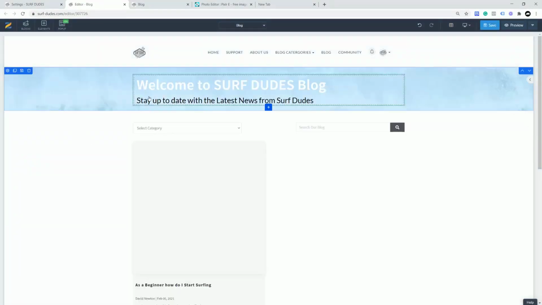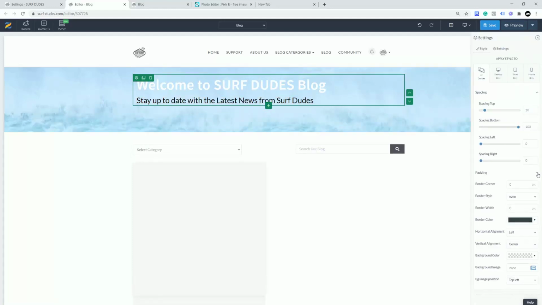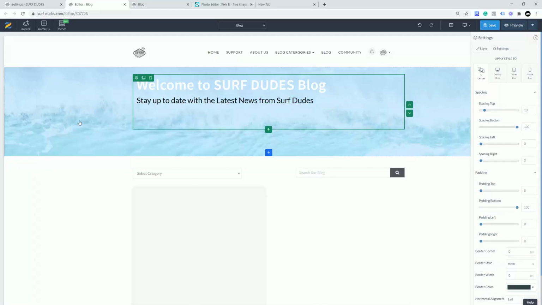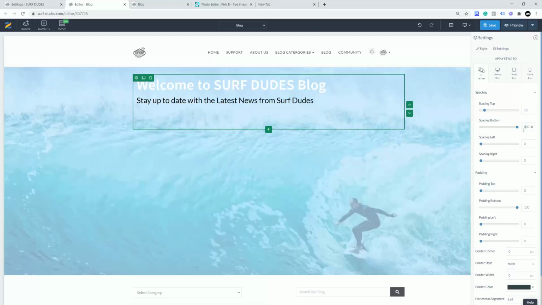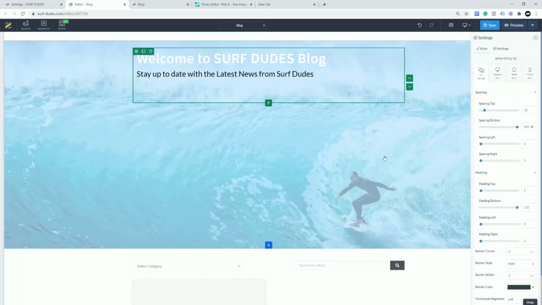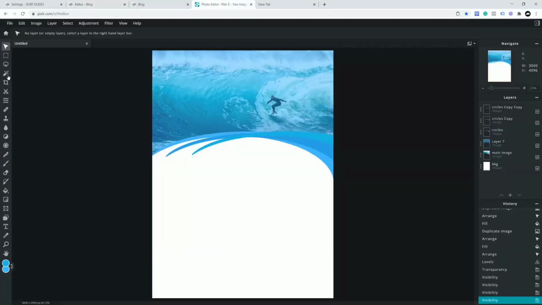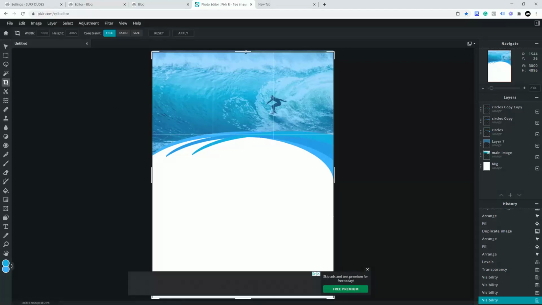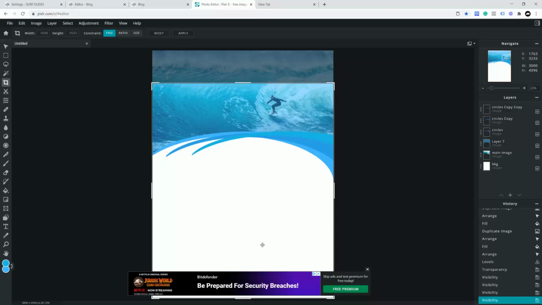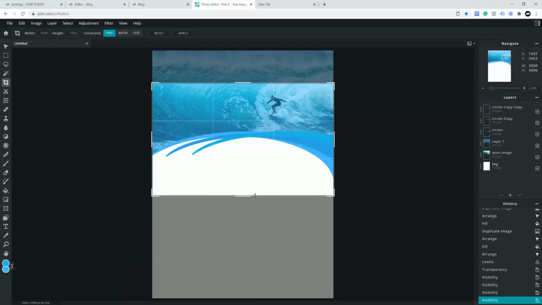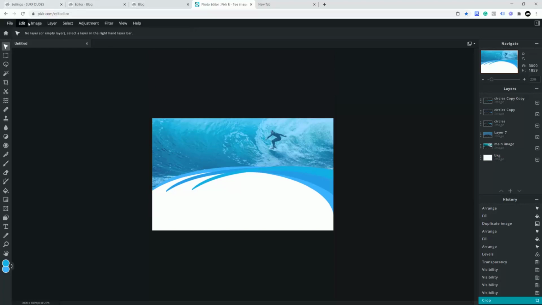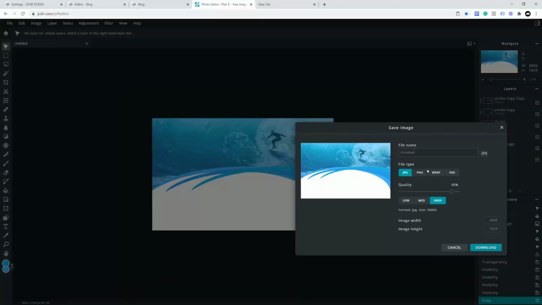And here we go. So we've got something going on now. So I'm going to click in here now, and we're going to increase the size of this. I'm going to go into this row, sorry, and we're going to put some spacing through this. There's maybe a bit too much room. That's a bit too much. So I'm actually going to come in here and bring this down to about here. I'll also bring this up as well. Okay, and I'm just going to select another tool that's going to crop it down. So it means I have to save it back out again, but that's all right. It's no problem at all.